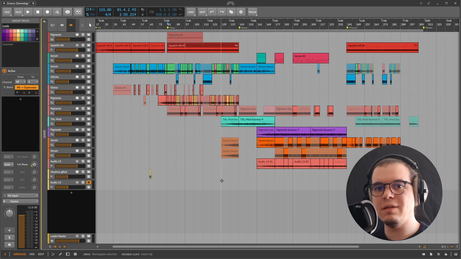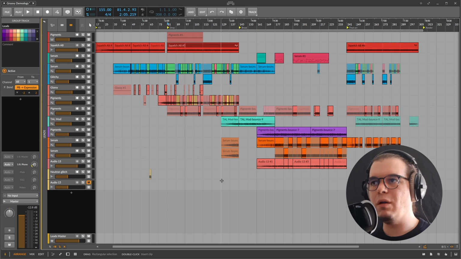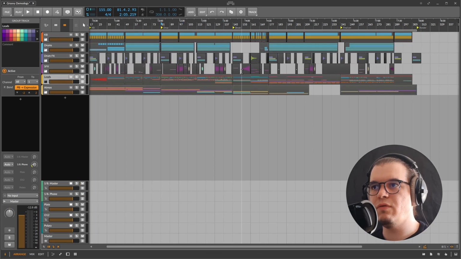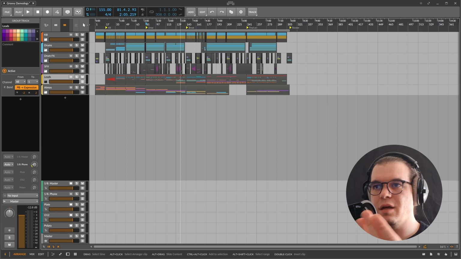Sometimes it just gets really overwhelming watching all of these tracks in front of you. And this is one really easy way to isolate a section of the track, work on it, and then you click on this little backspace or arrow thing, and we're back to the full view of the track. Pretty easy. Thanks, Bitwig, for that.